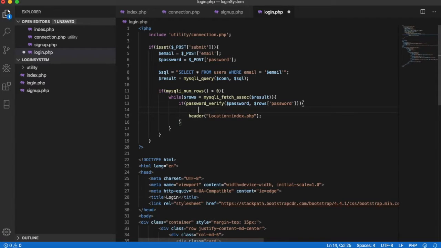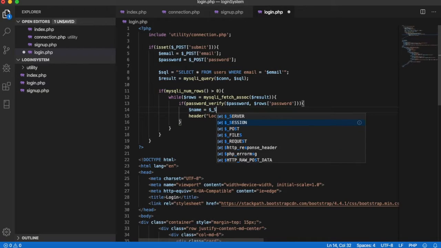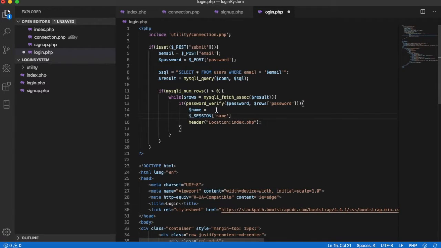So before we redirect the user, we will store some session values here. So we will store our user's name in session. Sorry, let's firstly declare the name variable.